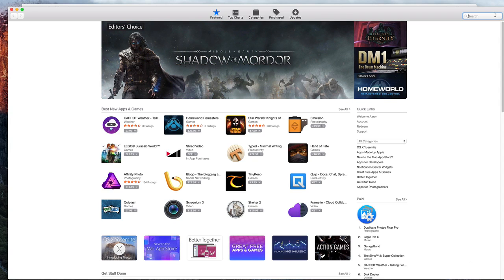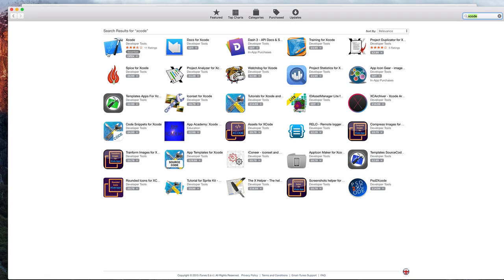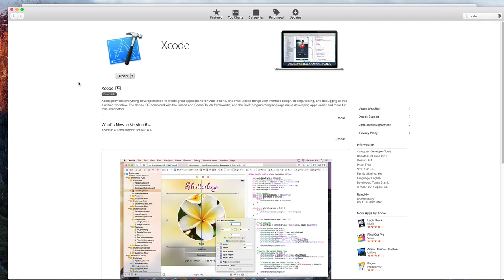Now if you don't have a license, when you search for Xcode on the Mac App Store, the only one available to download is currently Xcode 6.4. But don't let that put you off, because at the time of this course being created, Xcode 7 is currently in its beta stages, and the whole of this course has been created for Xcode 7 using Xcode 7.